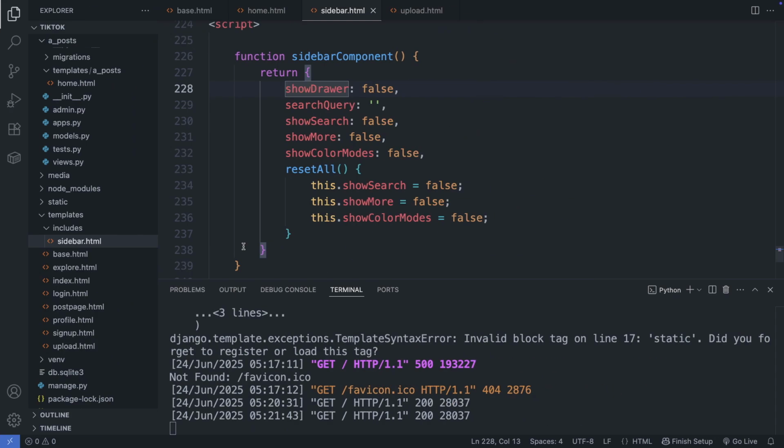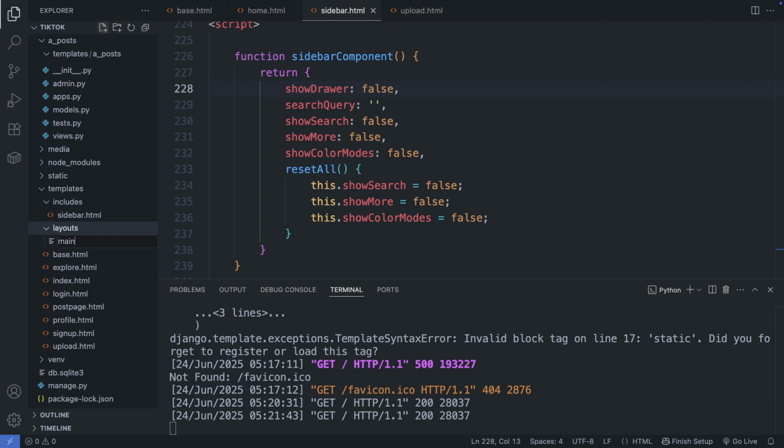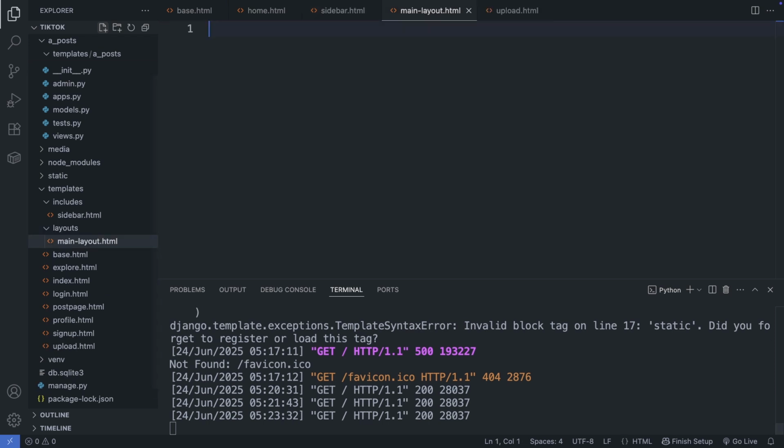For this I create another folder, so in my templates folder, I create a folder for layouts, and create here a template for the main layout. And then we move the code from the home.html file, which defines the layout, to this file.